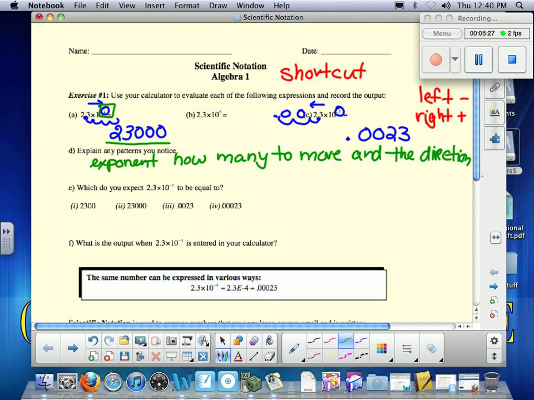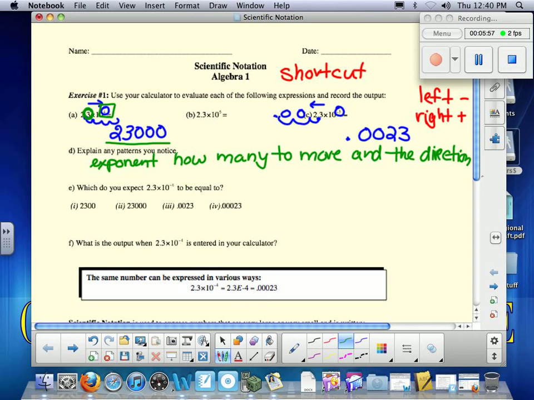So in letter A, it says to move 4 places. How come I don't have 4 zeros? Because you already have 2.3. One of my 4 moves was taken up by that 3. So that's why there's not 4 zeros. Could there be 4 zeros? If you really want. Yes, there could be, if the number was just 23, if the decimal was already at the right-hand side.